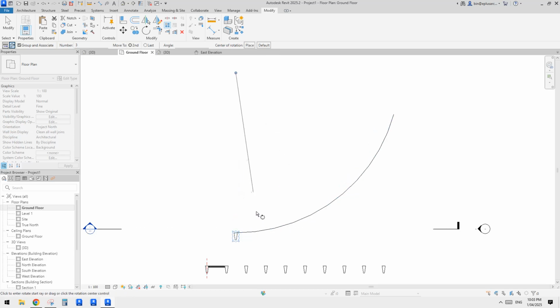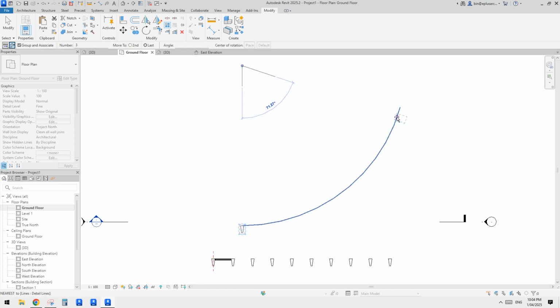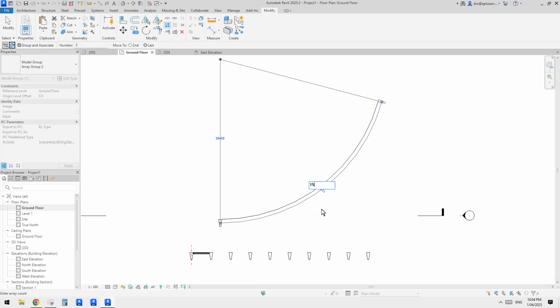And then in this case, you can choose either to place the second one, which means you click here once and then move roughly here, click again, and then just give it a number, or you can just use Last. In this case we'll try Last. Okay, so now first pick this, click on this, and then click here, and then just type in a number. So I'll try maybe 15, right?